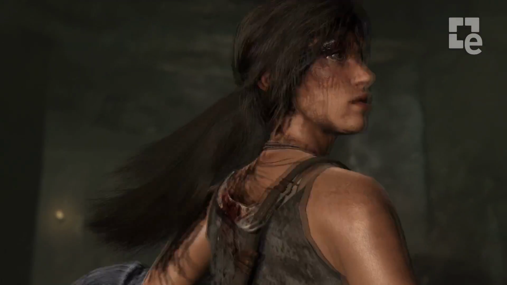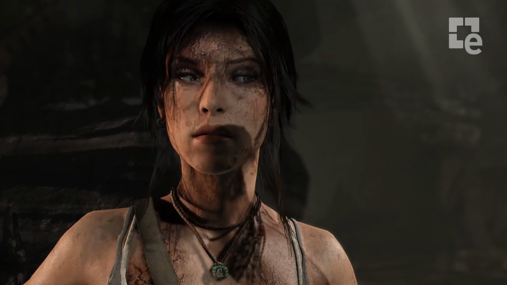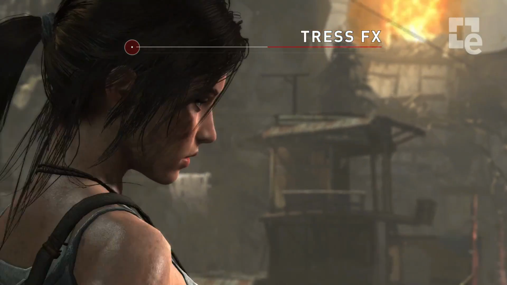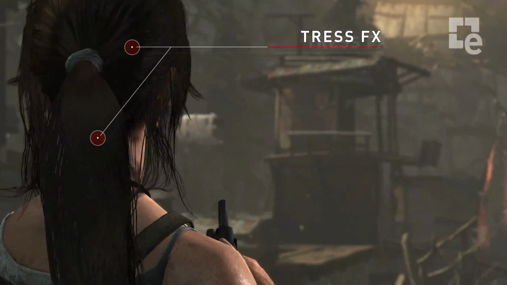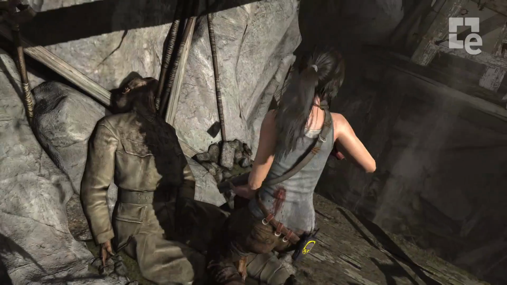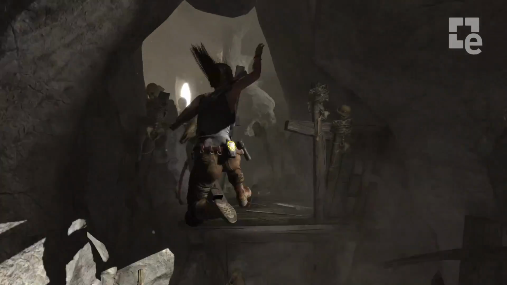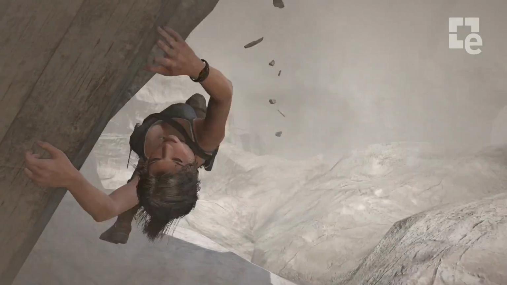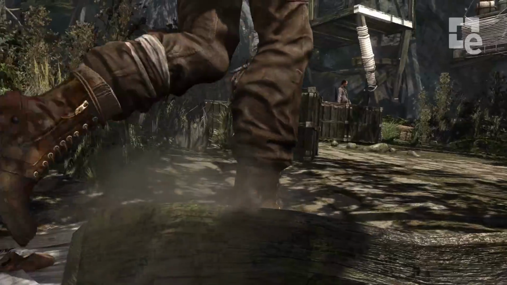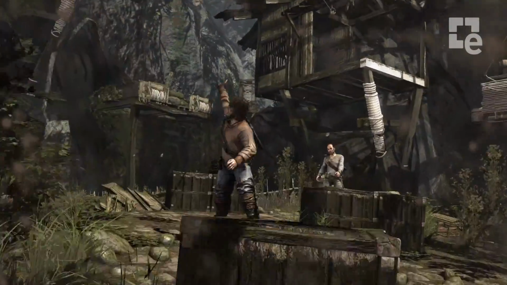For Lara, her hair is one of the biggest elements you'll constantly see from a third-person camera running through an action adventure. So we added TressFX effects, custom written and custom optimized for next-gen consoles. This technique allows for all the individual strands of her hair to actually be calculated as a simulation in physics to react to wind, weather, and as she moves, runs, or she's even hanging upside down in the world, giving amazing fidelity to how this character looks on screen.